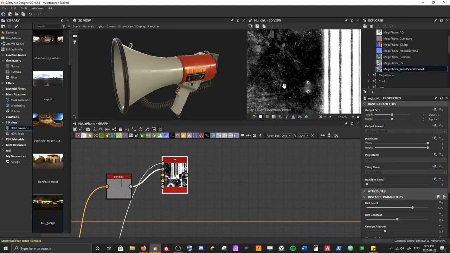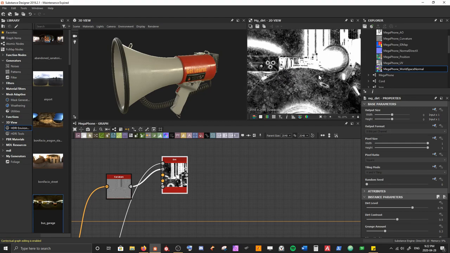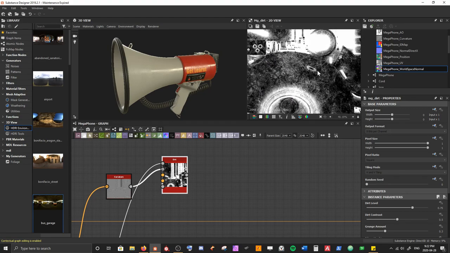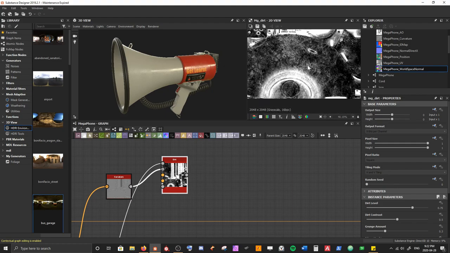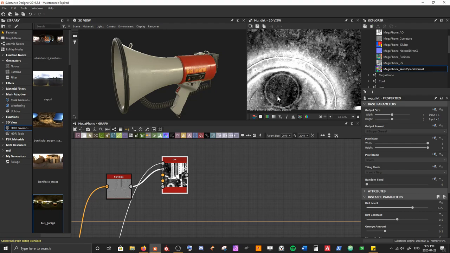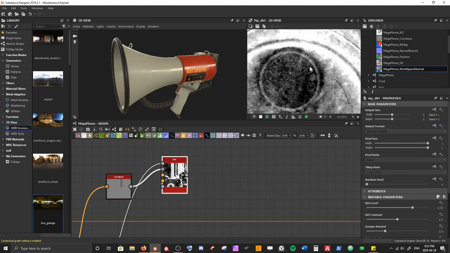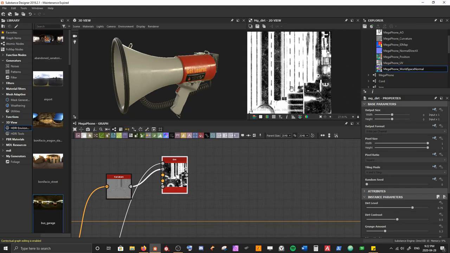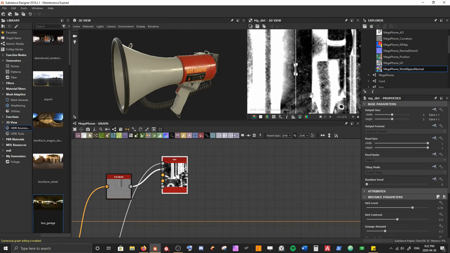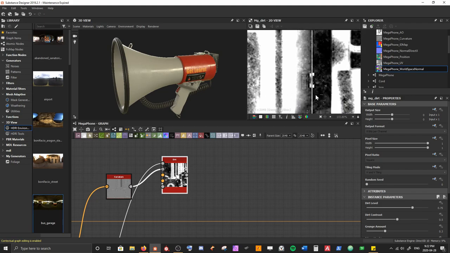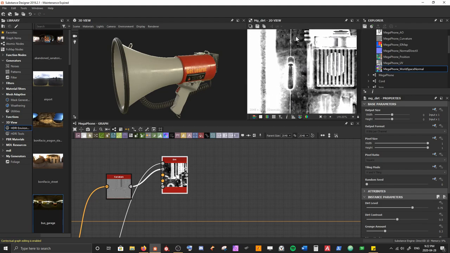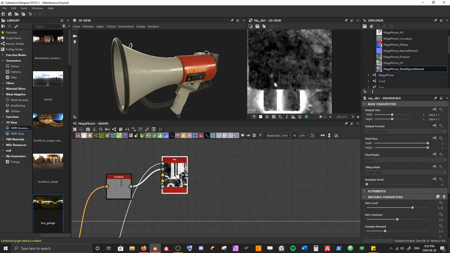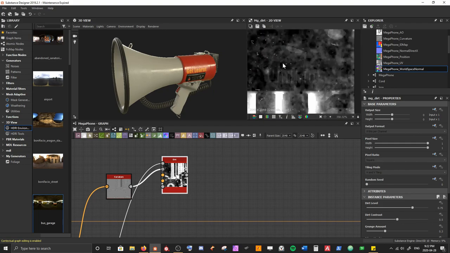So if I come in here and double click on this, you can see that we've just created a very grungy, dirty mask that's going to take our baked maps into consideration, as well as any of the materials that we've created after our high poly bakes. And you can see right here, it's taking into consideration some of the text that we've created for our various assets. And we can also see up here too, very small. Actually, that's a little bit too noisy.